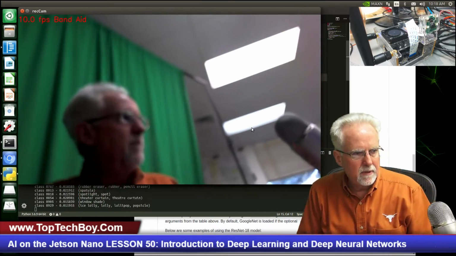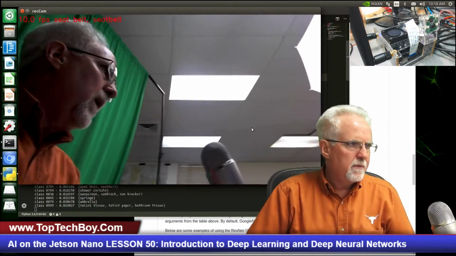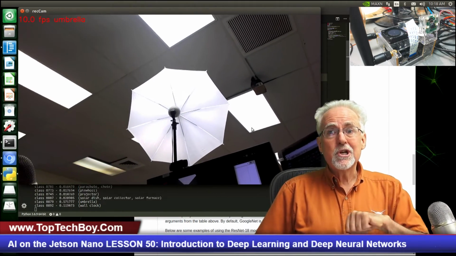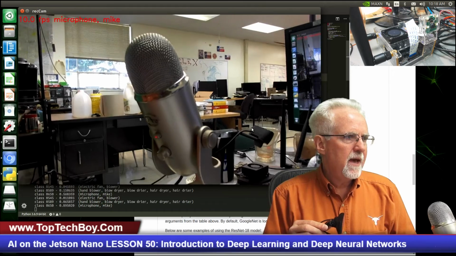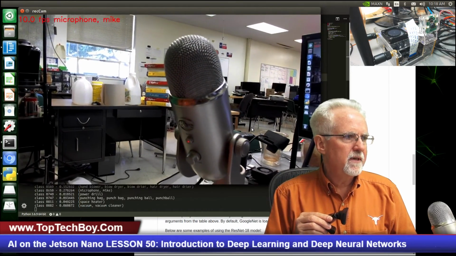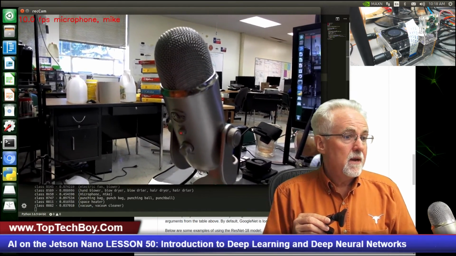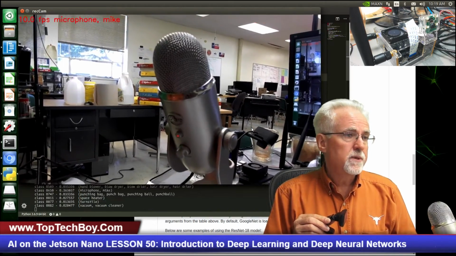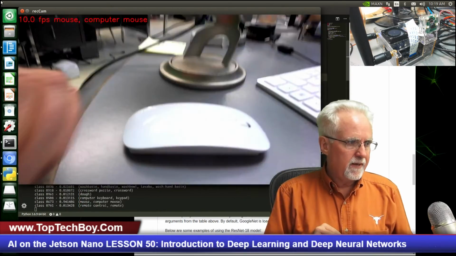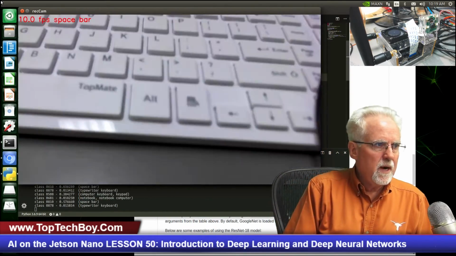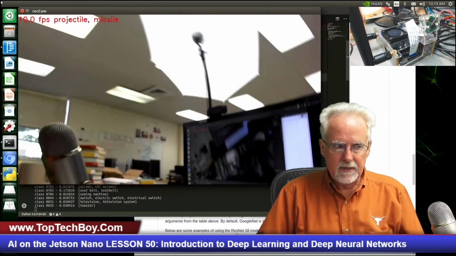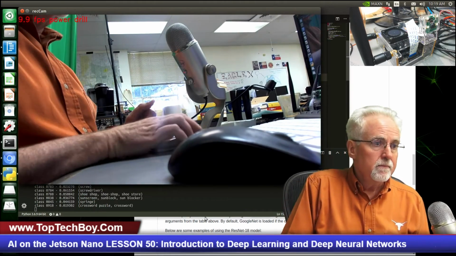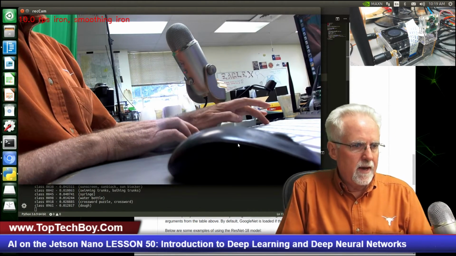Boom. Kind of blurry, all right, but this is the webcam. Note, I am operating at 10 frames per second. We've done this, and we haven't taken any performance hit. All right, we still have a really clear webcam image. That makes me happy. We're still operating at 10 frames per second. That makes me happy. We're still recognizing things. That makes me happy. And so this is just super, super successful. So let me go ahead and quit out of this.